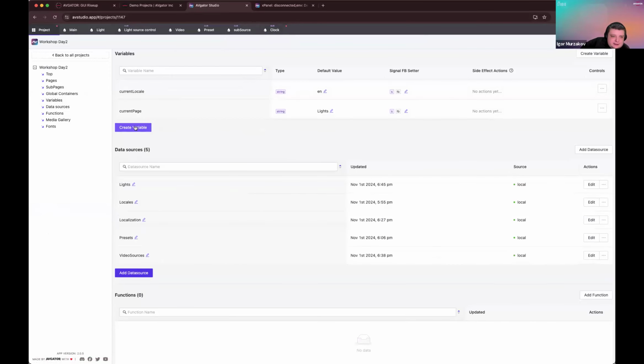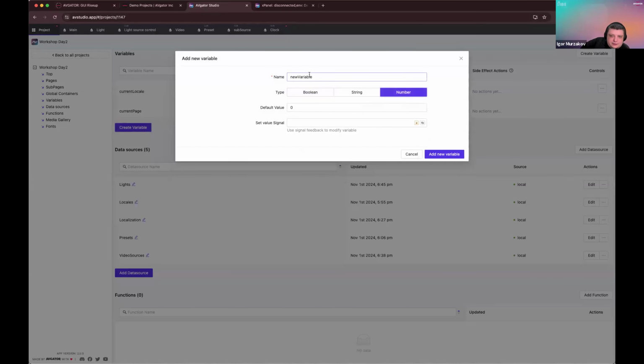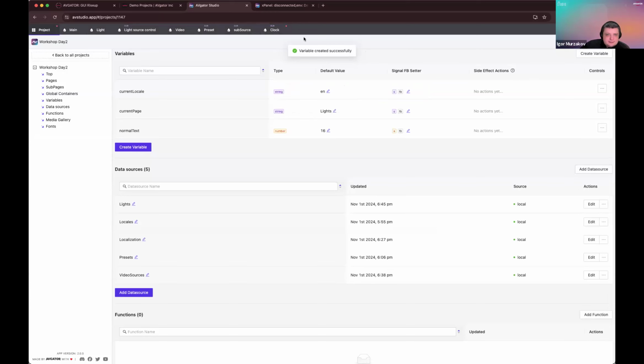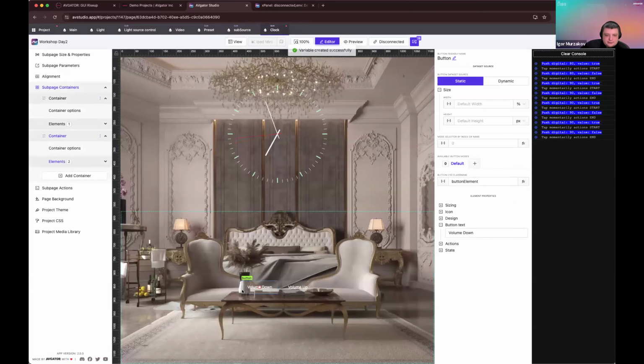Go to variables and create a new variable, which should be a number, and let's say caption size or just normal text. And the default value should be 16, I think. We use something a little bit bigger than 16, but again, go ahead. We will change this. Okay, now going back to our main page, here we could use this sizing and text size.